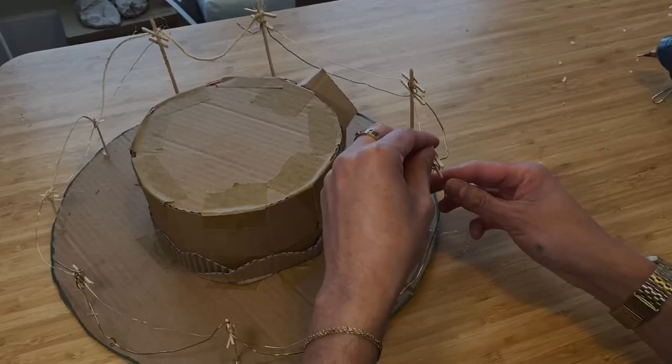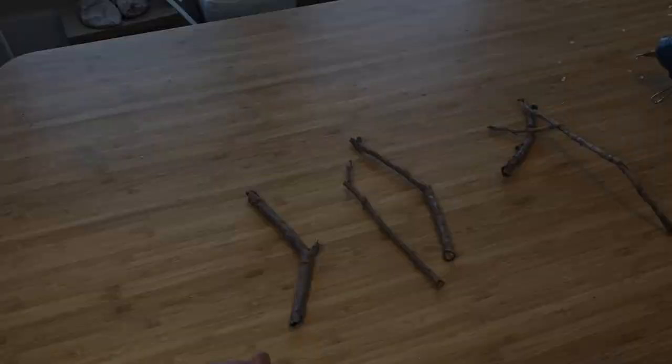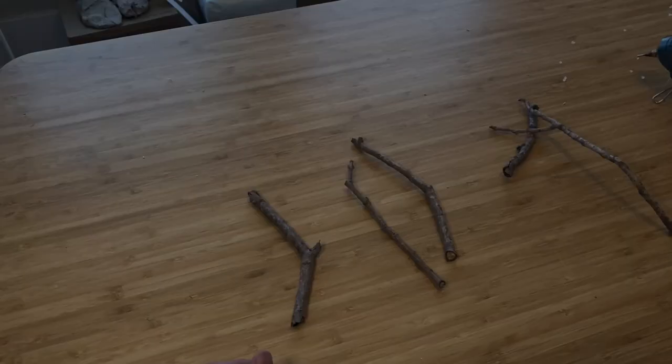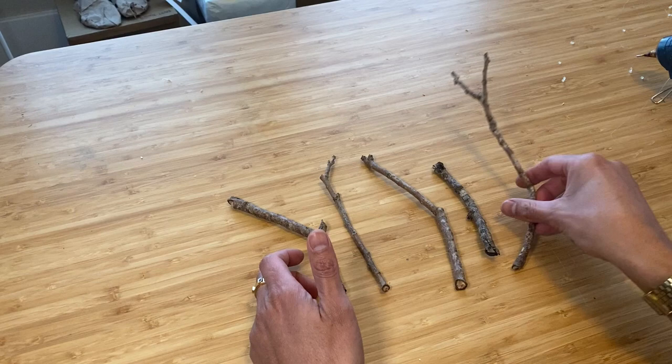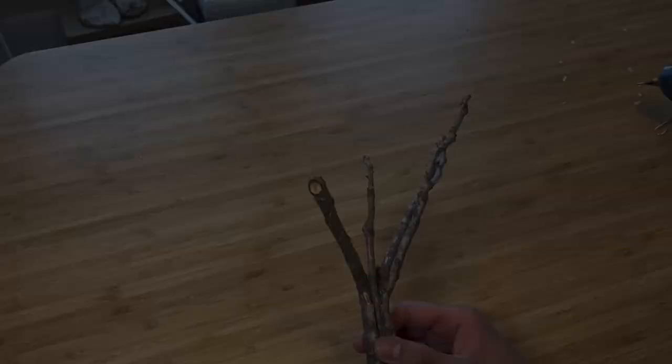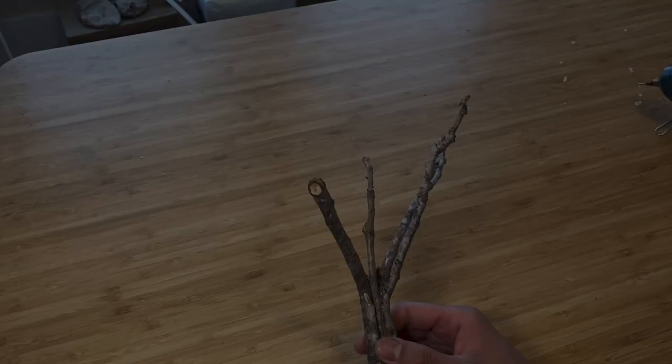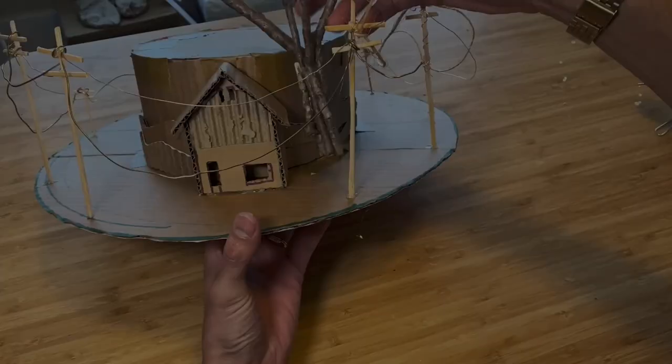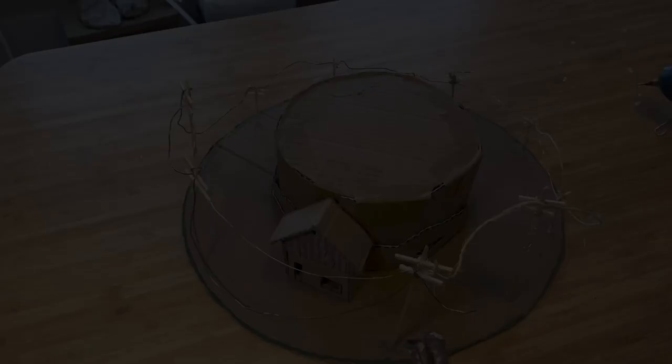Once we finish attaching the wire, the next thing is adding more features that look like the landscape that I remember. I want to make the dead tree that is going to be attached to the front by the house. I found a bunch of sticks in my backyard. I'm going to hot glue them together to make a tree and then stick it on. Now that we have our tree, I'm going to find a place for it, probably going to be right here.